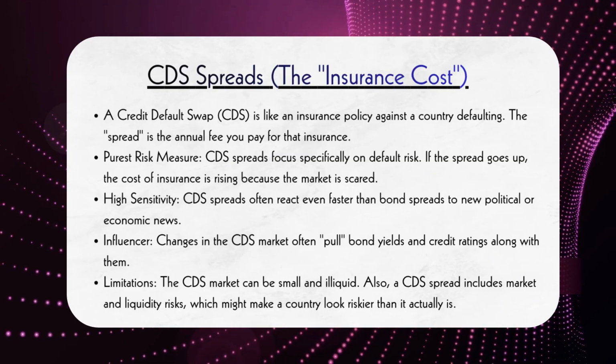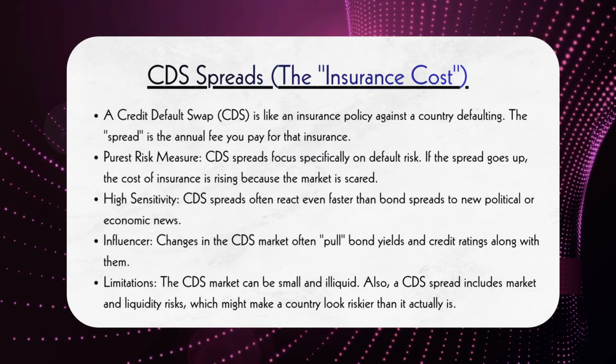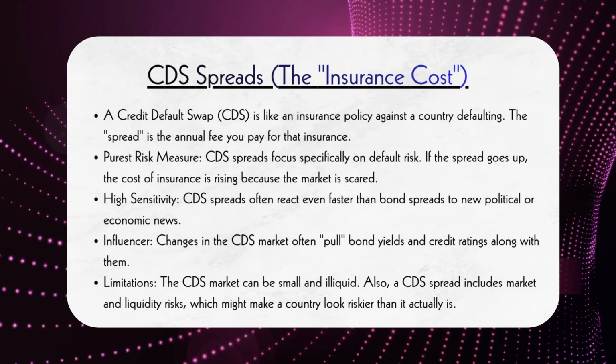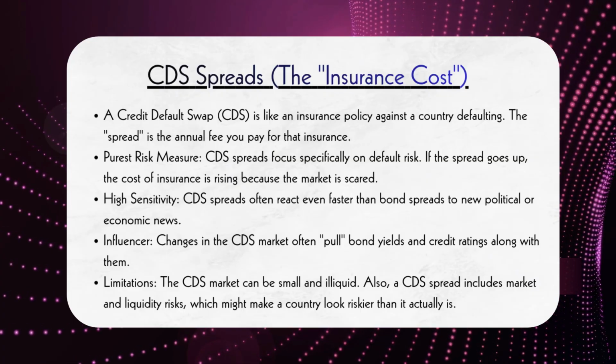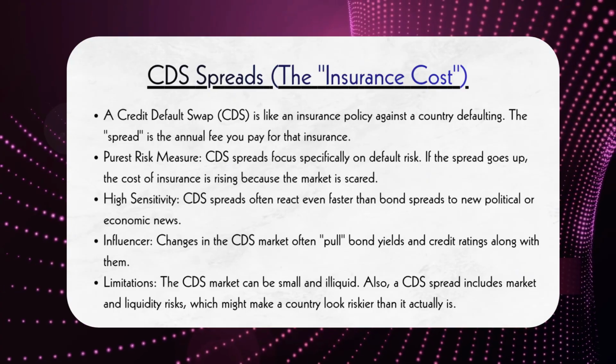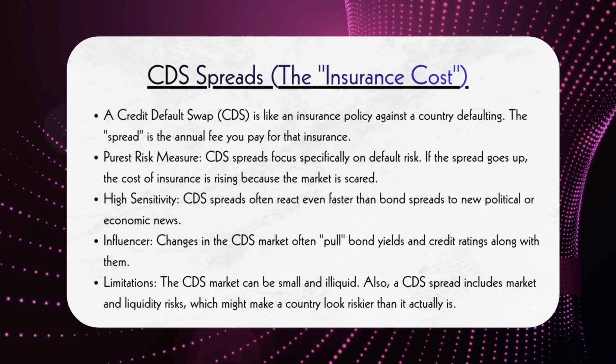CDS spreads are incredibly sensitive and often react even faster than bond spreads to political or economic news. In fact, changes in the CDS market often pull bond yields and credit ratings along with them. While powerful, the CDS market can be small and illiquid, and because the spread factors in market and liquidity risks, it can sometimes overestimate the actual risk of default.